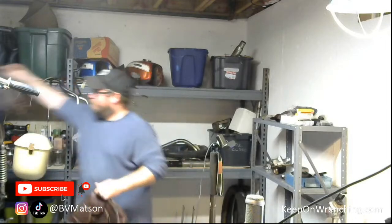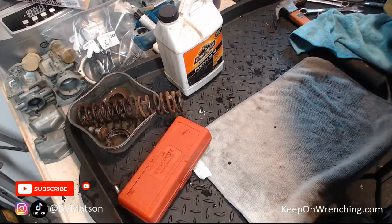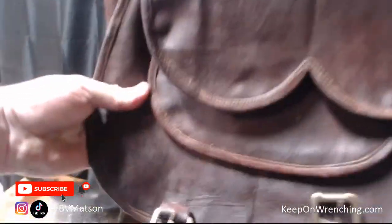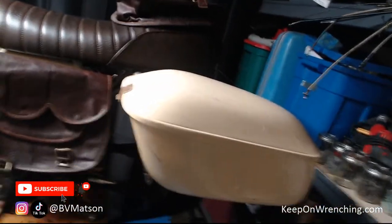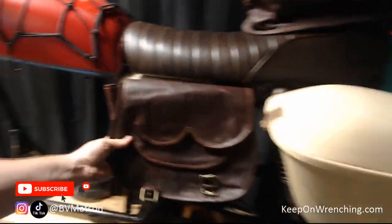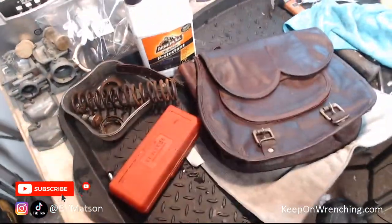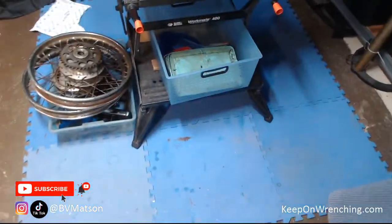I just had a... what if, oh my God, what if we just skip the side covers altogether and we do this? Oh my God, this could really be something right here. That wouldn't get in the way of anything. Do a double saddlebag. I said it as a joke, but now I'm not joking. I said it as a joke, but now he ain't joking, guys. I'm kind of feeling this just a little bit.